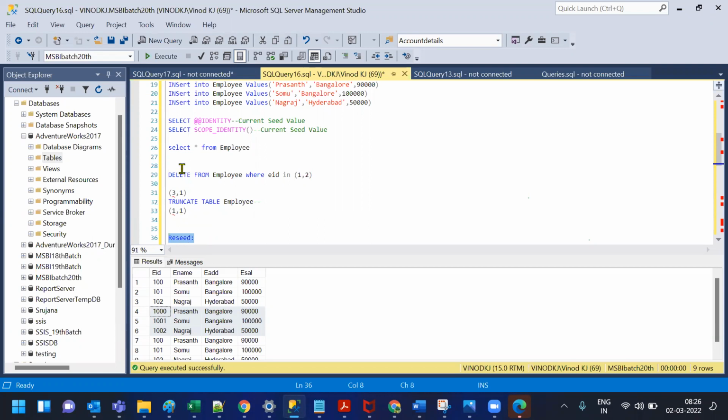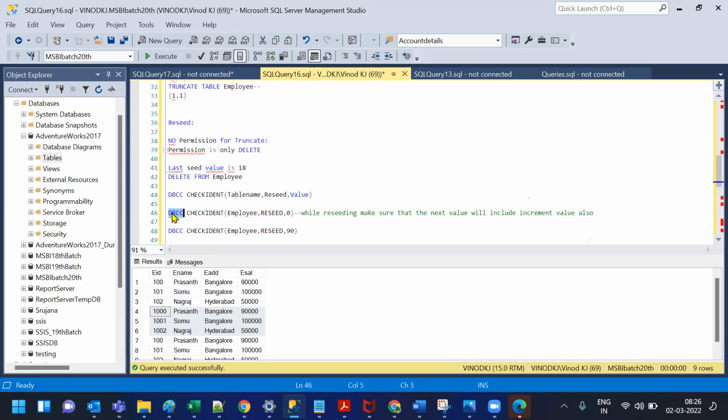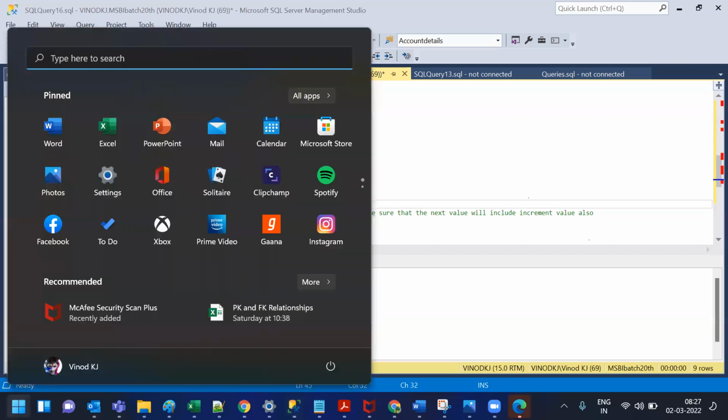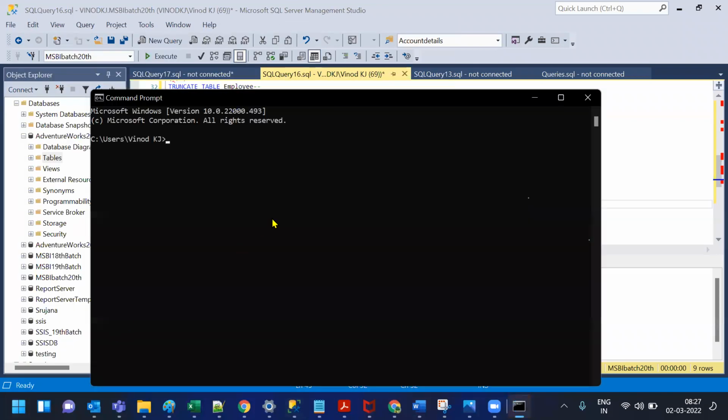Now what is meant by this DBCC? DBCC means Database Console Commands. In a database also, guys, however, we have something called IP. To know the IP addresses, we go to the command prompt and type ipconfig, right?